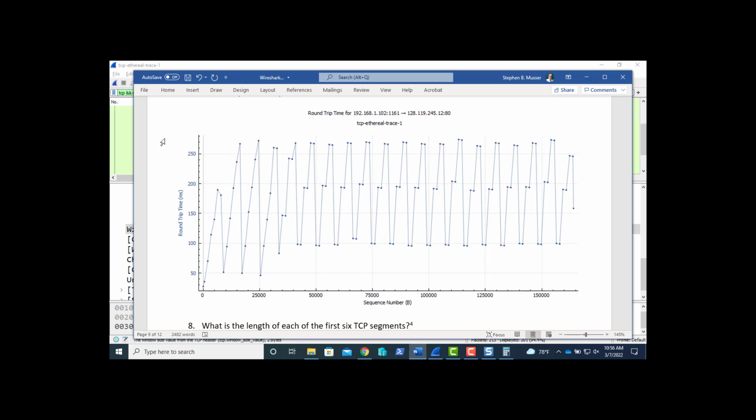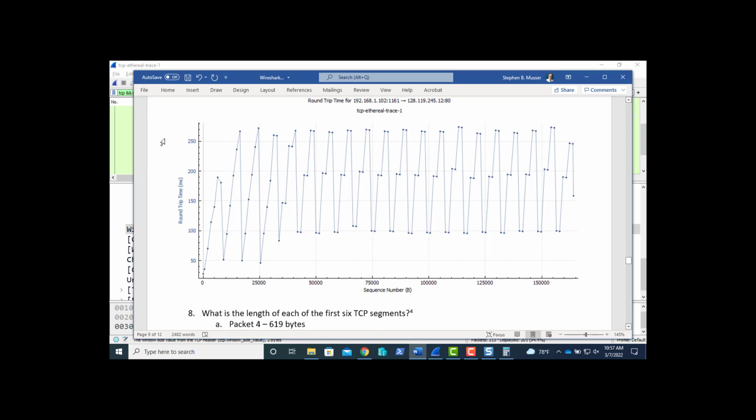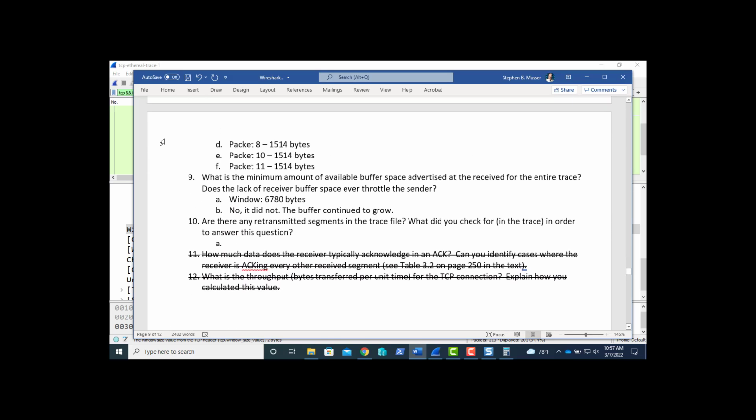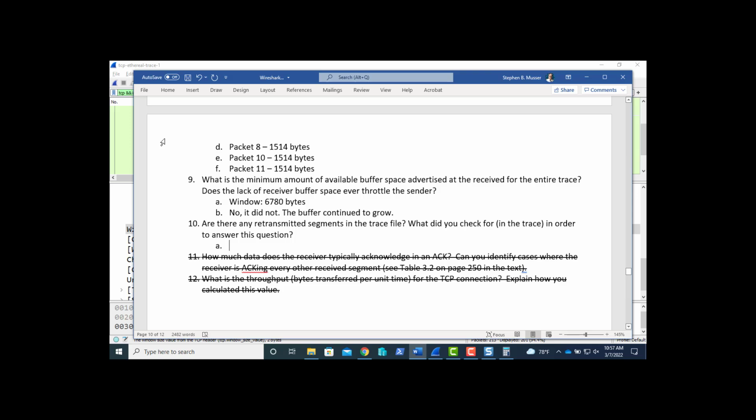Or does each step continue to move forward? What do you see on my graph? Do you see anywhere where it went backwards and appears to have resent a packet? I see a head shaking no, thank you. If you did, you would see it there. Every transmission was successful. So are there any retransmitted segments? No, there are not.